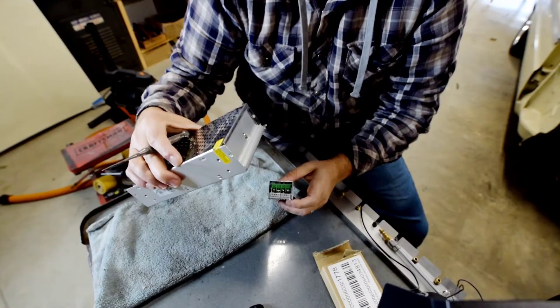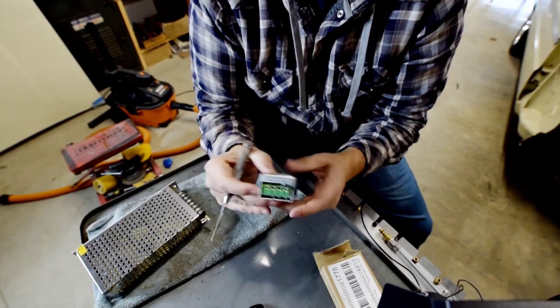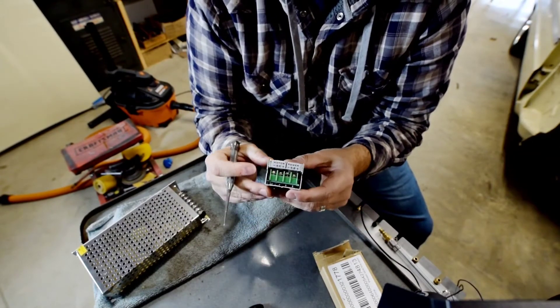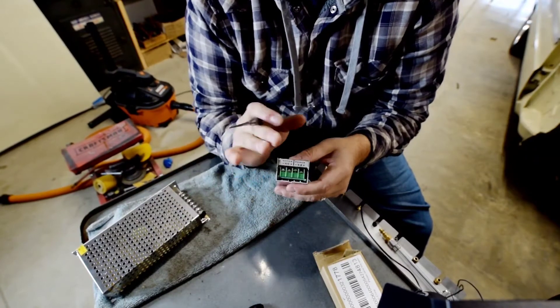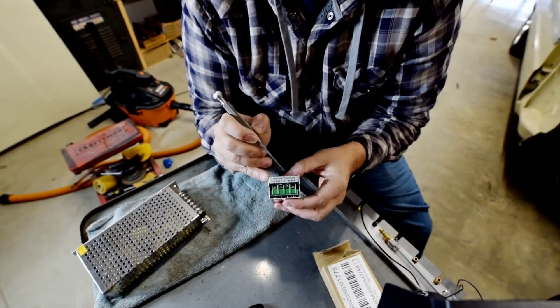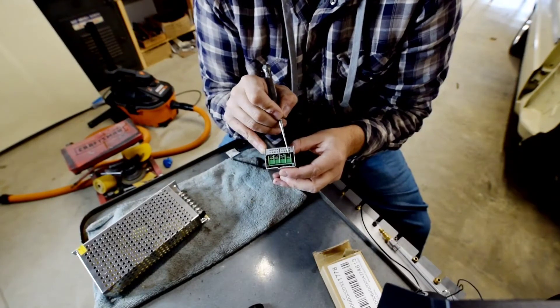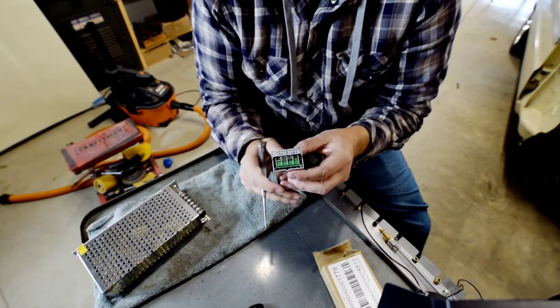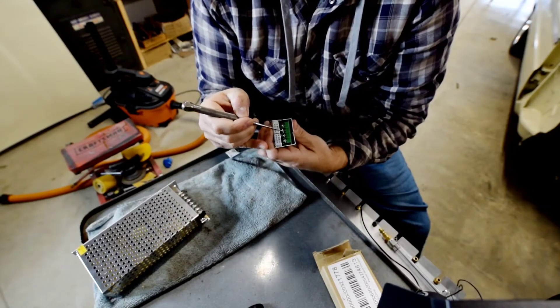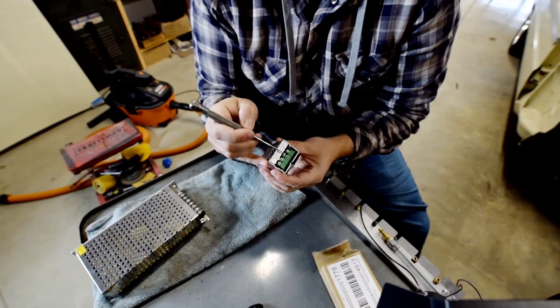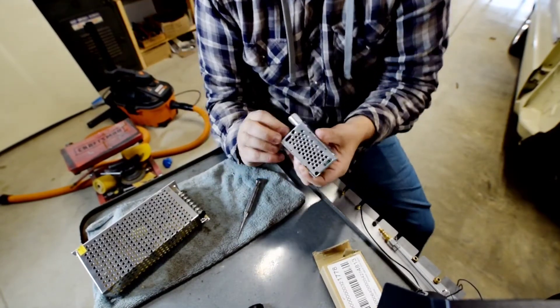Once you have the power supply wired up, the next thing we're going to do is run the clean 12 volts from the power supply to the speed controller pulse width modulator. The wiring on this is super easy. Usually they're labeled and there's four posts. It's labeled power and motor. The power is referring to the power coming in from the power supply. You're just getting a clean 12 volt ground and 12 volt power. And then out is to our winch motor, negative and positive. The way the switch works is when it's in the off position, obviously nothing is coming out of the motor side. You got your 12 volts in and nothing coming out. As you turn it on and up, it's modulating the power going out. So less power, the motor goes slower, more power, the motor goes faster.